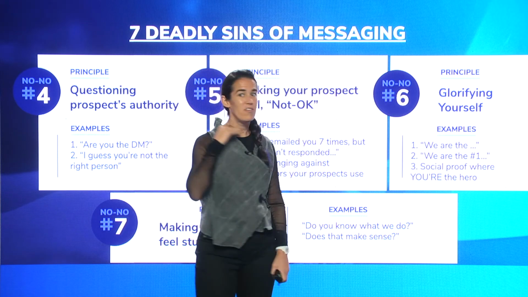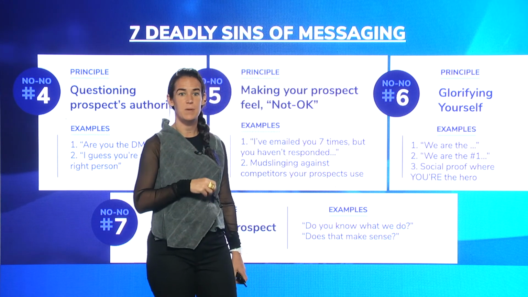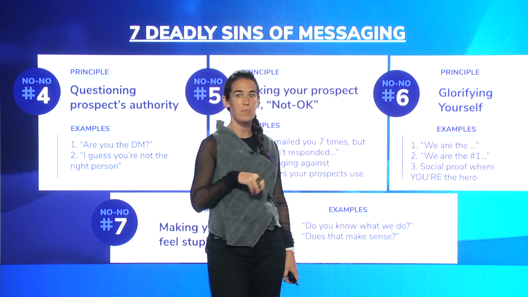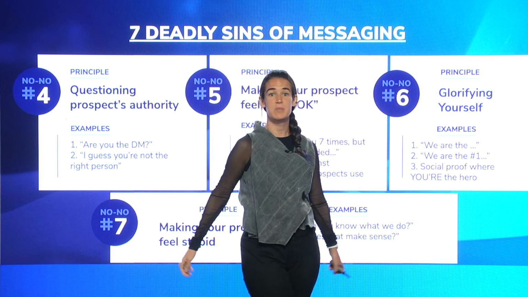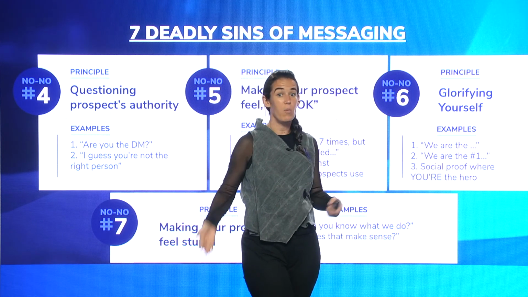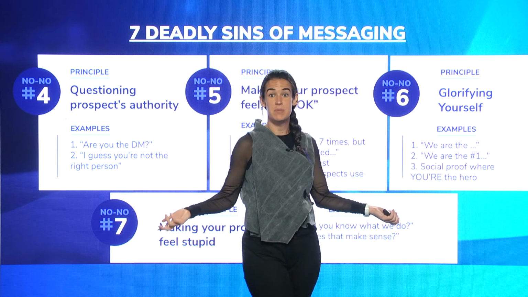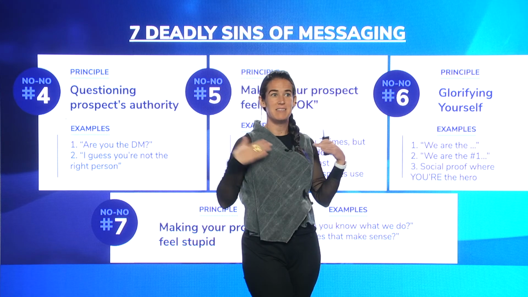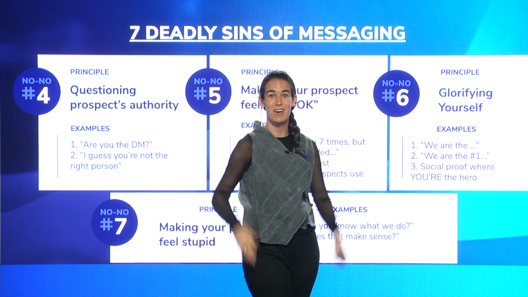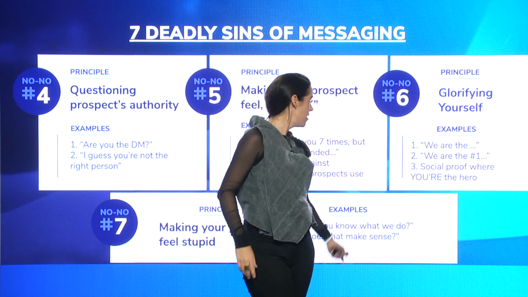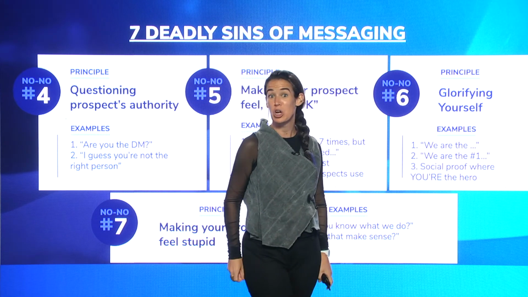Number 6, glorifying yourself. I think we've hit this pretty heavily, so I'll be pretty brief here, but saying we're the best whatever sales engagement software out there. We're the number one X, Y, and Z. Everyone seems to be number one in their own mind, and I've seen several different conflicting ads for conflicting platforms saying they're number one. Who's the real judge? I don't know.